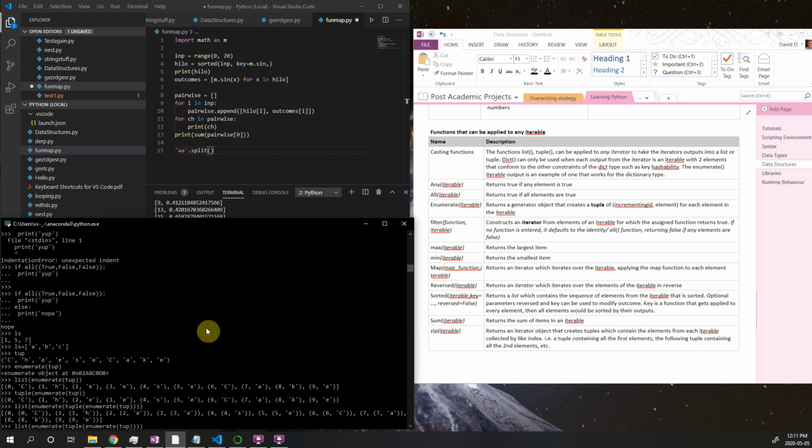So just to mess around with this, we could do a reverse. We could say sorted, I'm going to sort this tuple, and we saw the sorted function last time around. And I'm going to say reverse is equal to true.